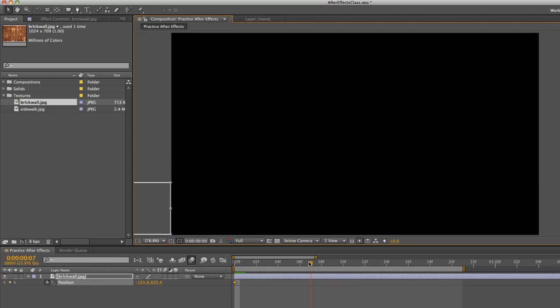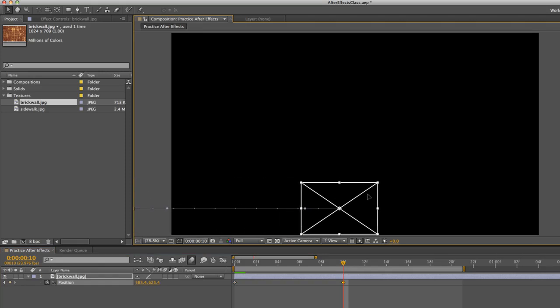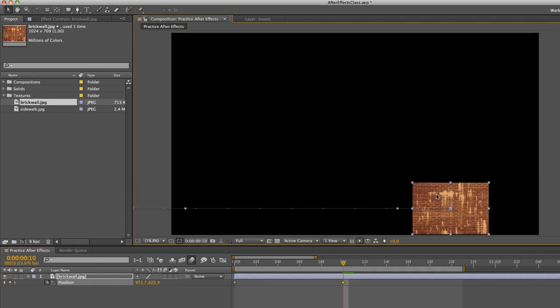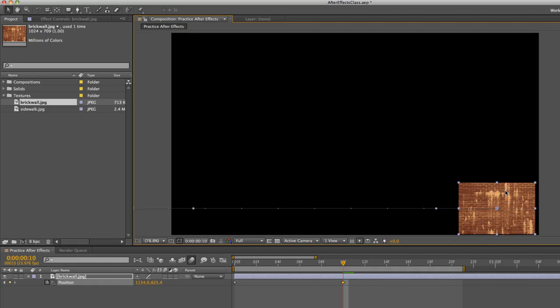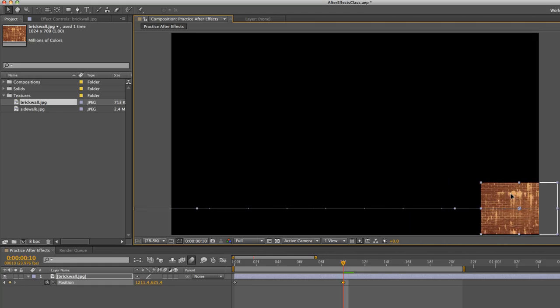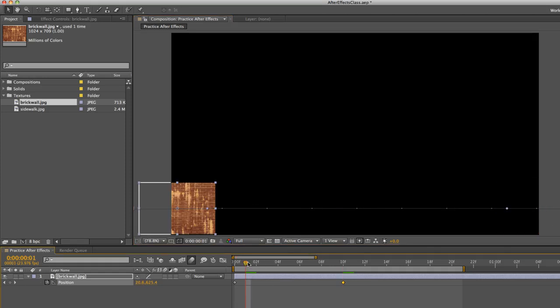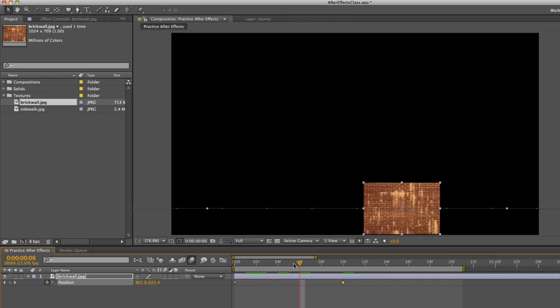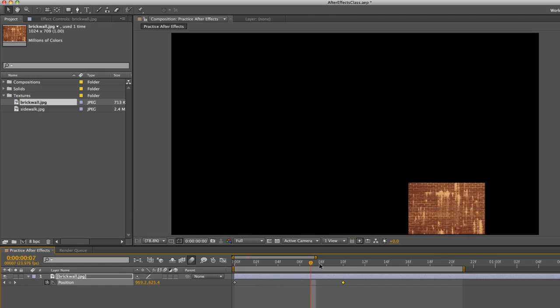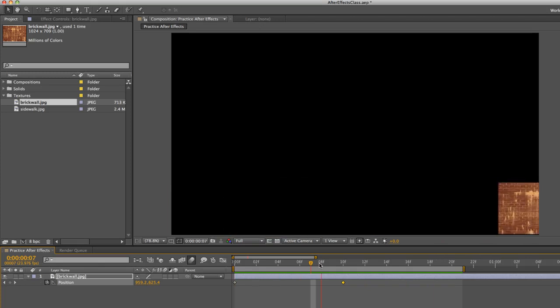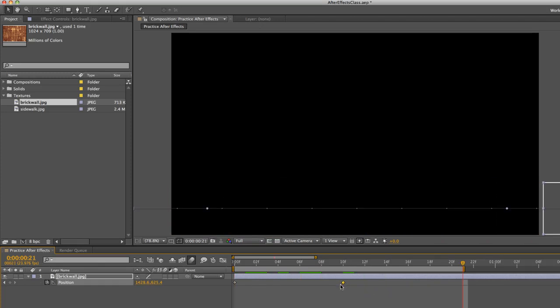Then I'm going to go ahead 10 frames, and I'm going to move it across, so you can see me moving it across the bottom. I'm holding shift so it stays on the same axis. So now between these frames it moves across in motion. So let's see, I'm going to render that out, and wow, that is a fast moving brick. So let's make this a little bit slower.